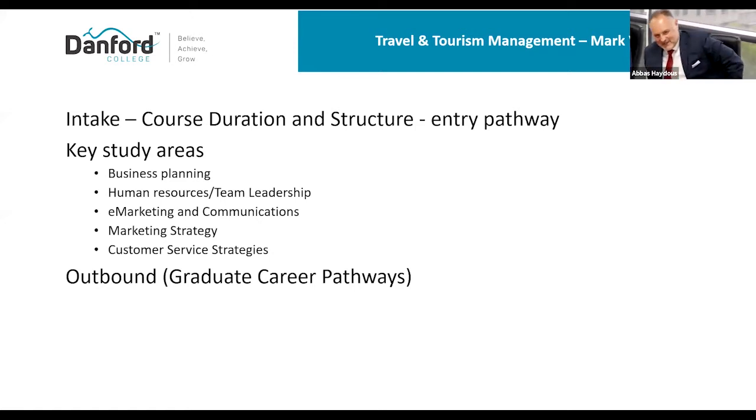This qualification reflects the roles of the senior managers. So we have things like, as we've said there, business planning, human resources, marketing and marketing strategy, and customer service strategy. From my context and my background, working in particular with the corporate area of Flight Centre, the clients are all over the idea of specifically how to book travel. The travel managers and other people in the organisation that are the clients for Flight Centre in the corporate area know very well how to book a flight.